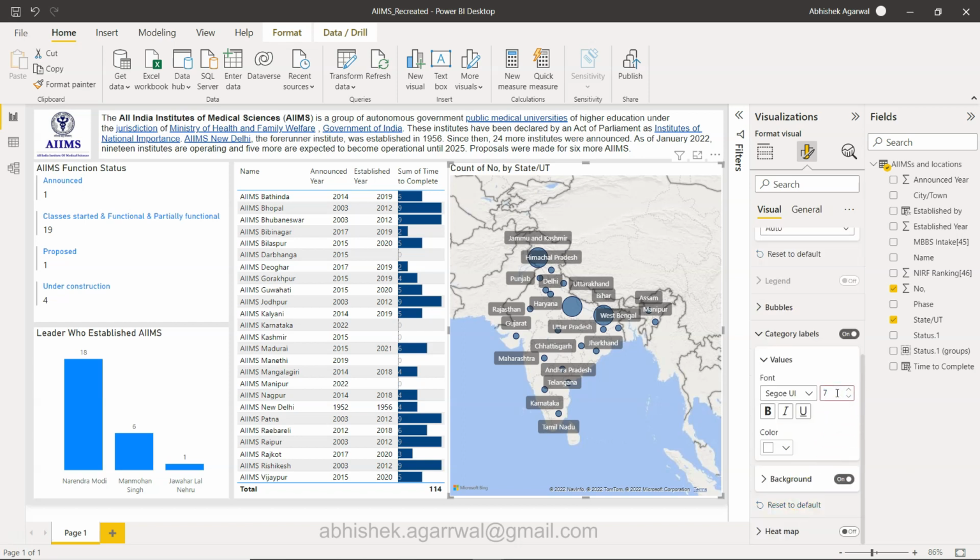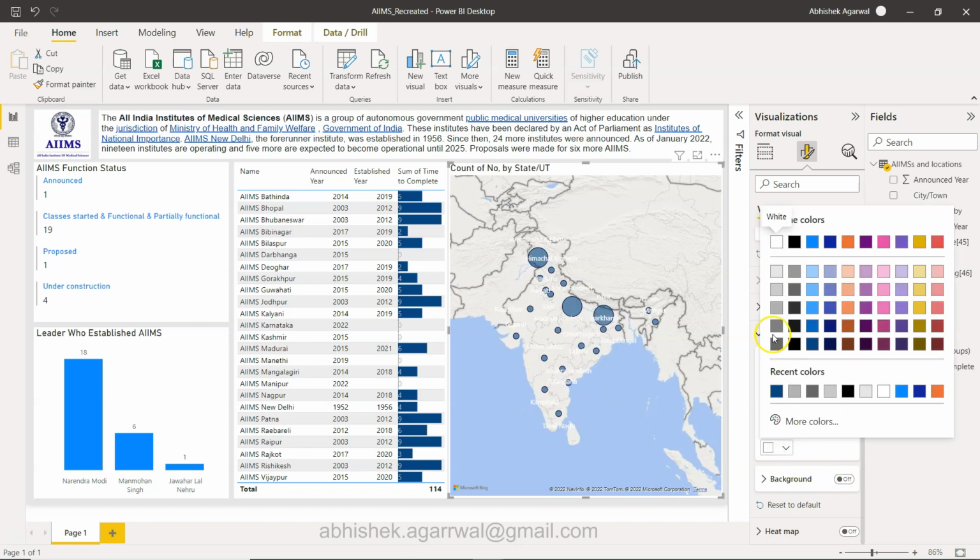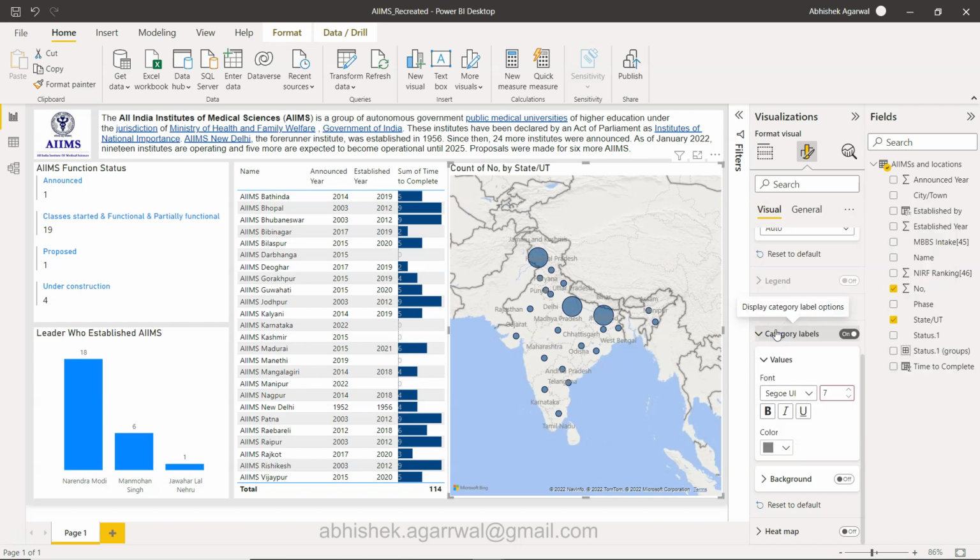Values, you can make it 7. Background, you can disable. Color, you can make it like this. But it shows Madhya Pradesh like this, but it is actually Uttar Pradesh, so that's why it can be misleading.